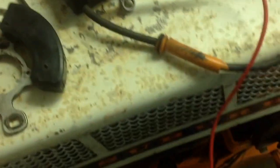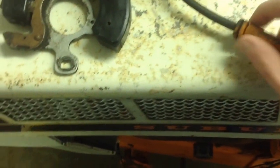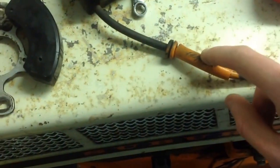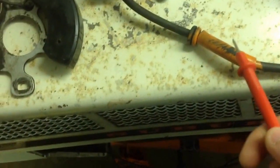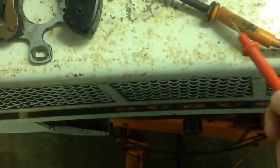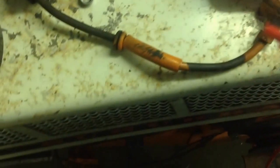What I'm going to do is what I actually suggest doing. If you have someone in your household or family that sews, get one of those sewing pins or a sewing needle, put it in a pair of pliers, and push it through. Where there's this insulation, slide it up or down and put a pin right through the middle. That way you can put your wire in the ground — one on the ground — and touch the other to that pin sticking out through the side of the wire. If you're reading a connection, try it down towards the tip. If you're still getting the connection, that means it's the connector inside that's bad.